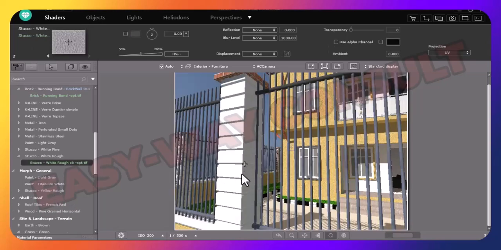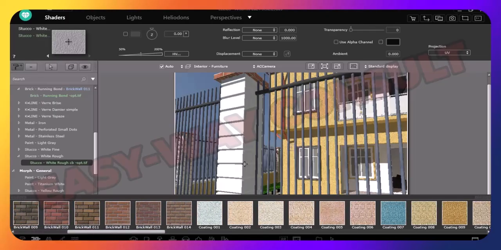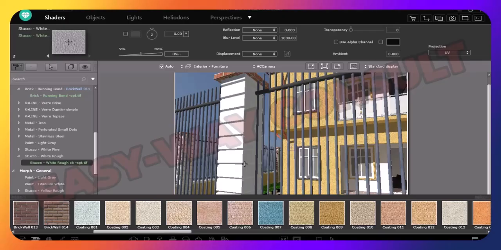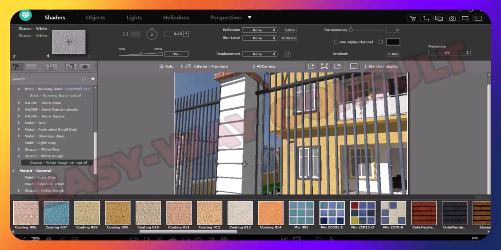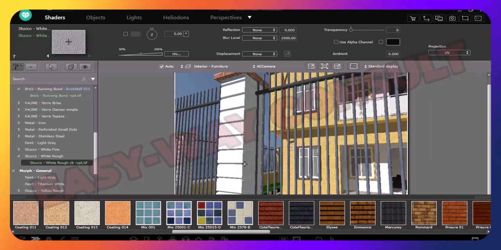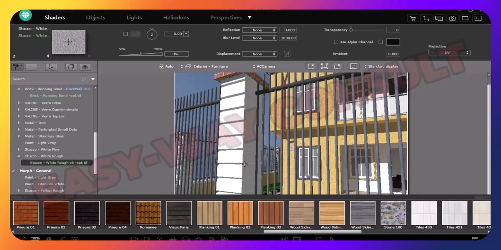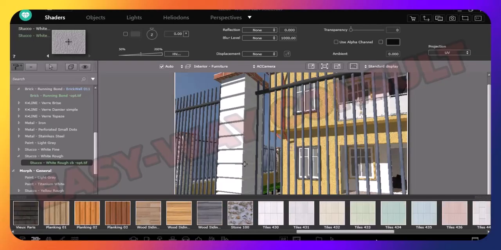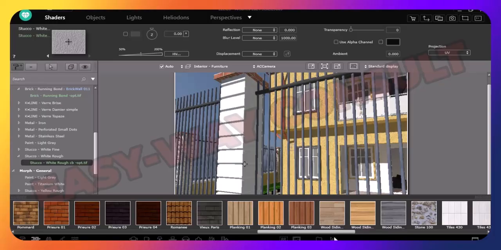So we click on this, you can see what it's giving us. If you want to change this color too, let's see if we have anything we can use on this. These are materials we have here.